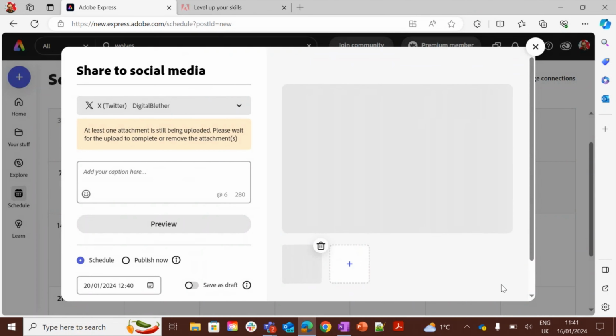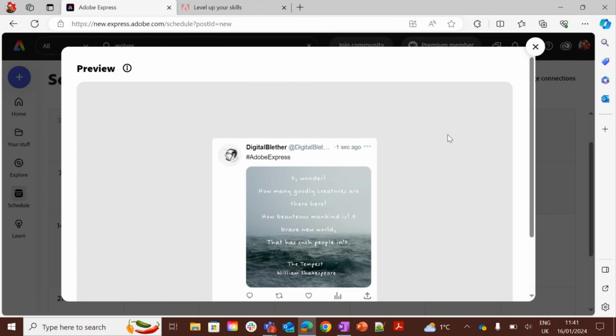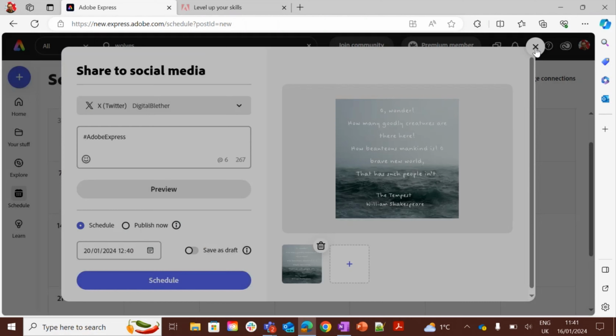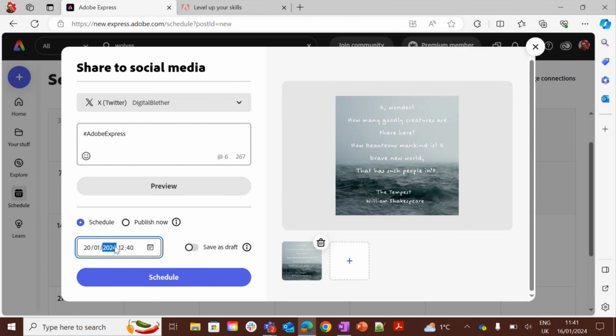So I can just click upload on there. And I could just add my caption in there if I want. That's it there. Preview what that's going to look like. And that's what that's going to look like when I send that to Twitter. And down here, I can choose the date and time that I want to schedule that post to go out.